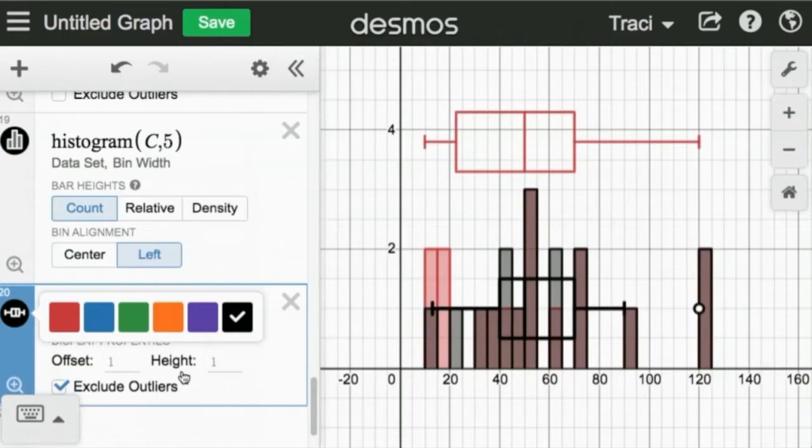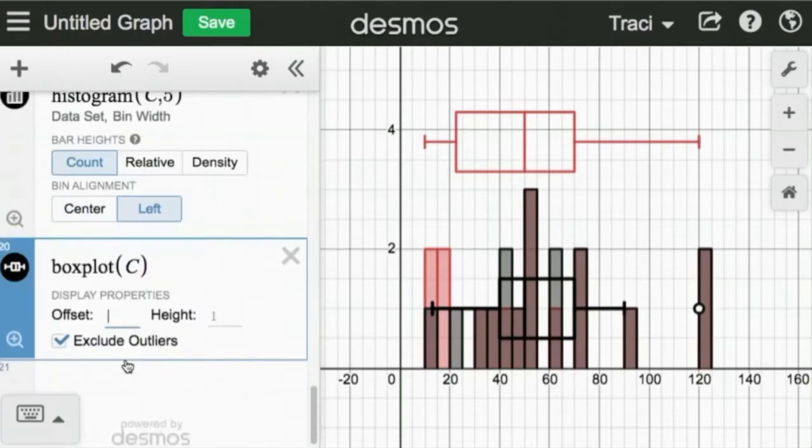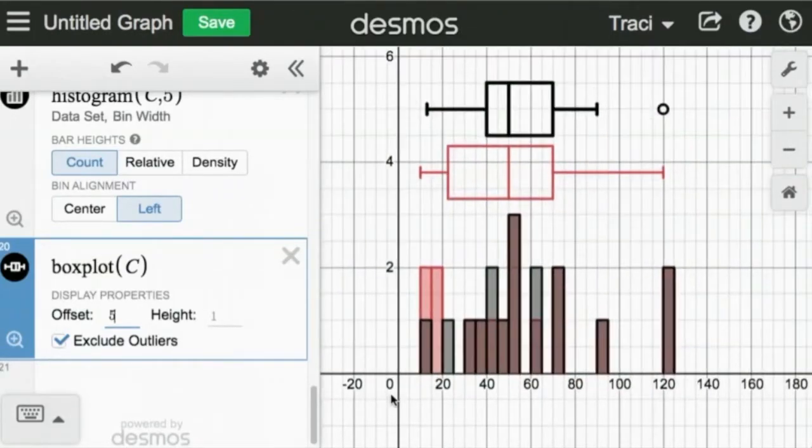Okay, so here we go. And then let's offset this. Maybe let's put it above it. So maybe 4, maybe 5. Let's see. And then we can zoom out a little bit. Okay, so now we can compare these.